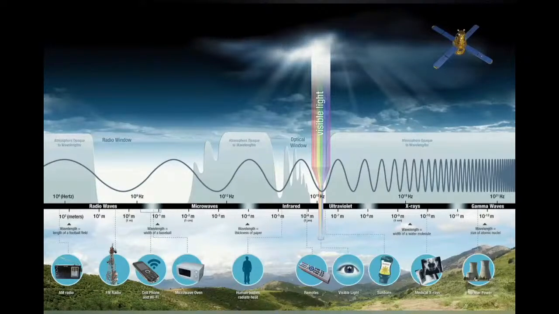For today's purpose, we're going to be looking at the visual light. As you can see, the visual light sits on the spectrum, which is known as the electromagnetic spectrum, just above halfway. It covers a very small part of the spectrum.